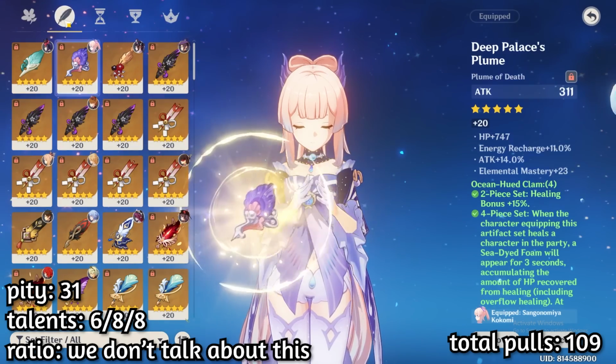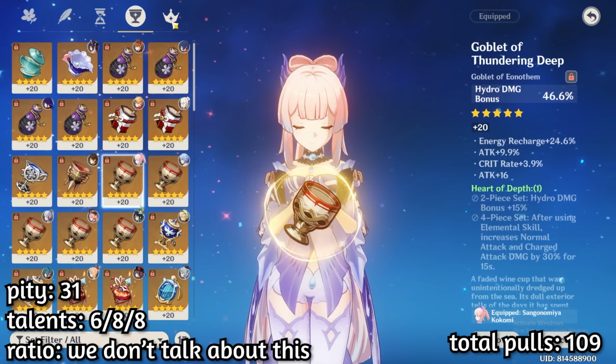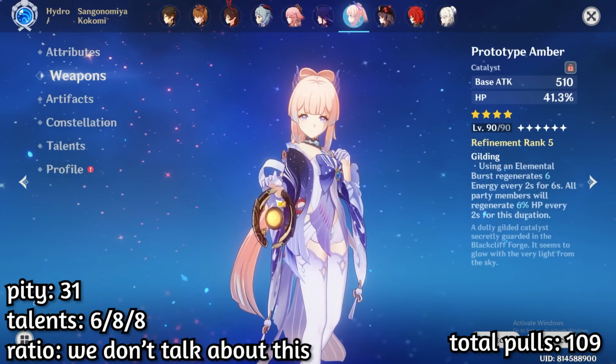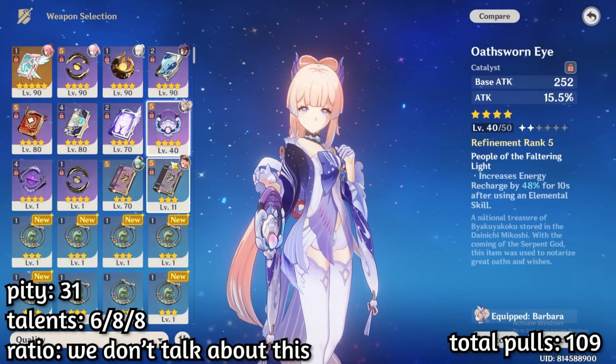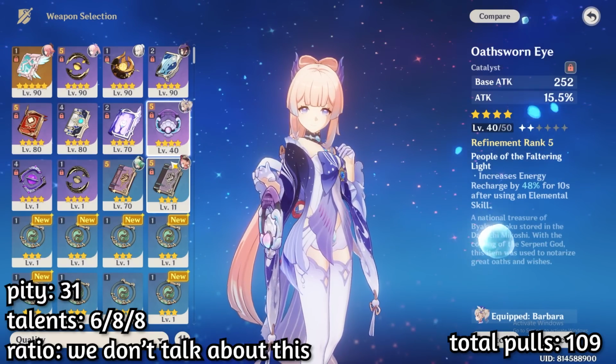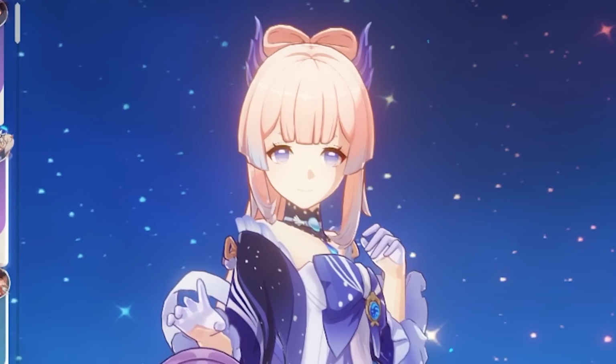Now, I am very proud of my build. I have gone for the hybrid Kokomi build, of course with the Ocean-Hued Clam set because it matches her aesthetics and that's all I really care about. She's also an R5 Prototype Amber. However, they also gave us this weapon from that one event that matches her looks really well. But they messed up the stats on it and now it's very mid on her. And that annoys me so much.